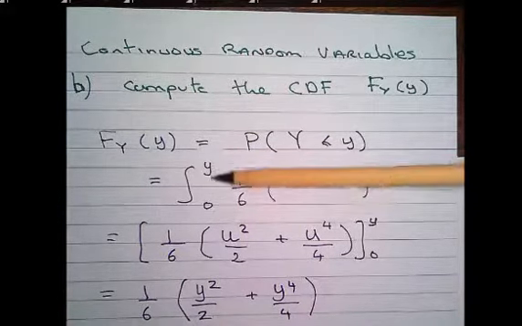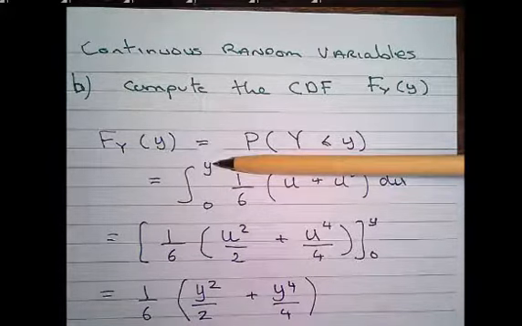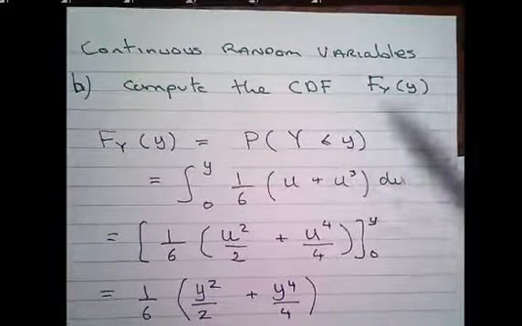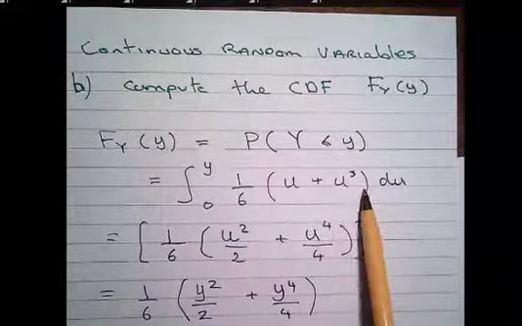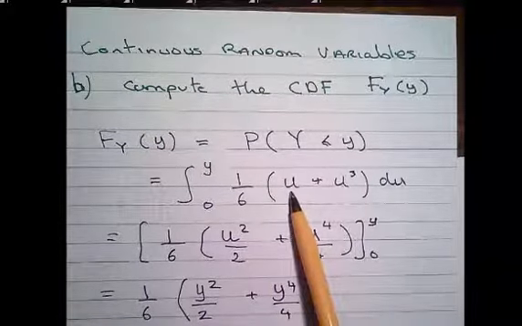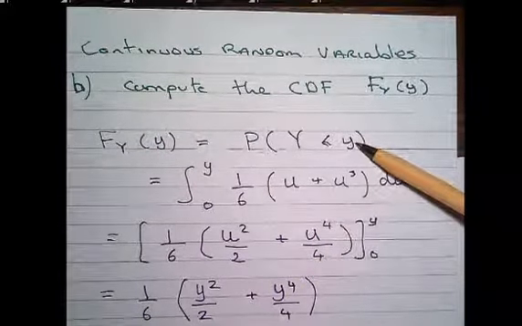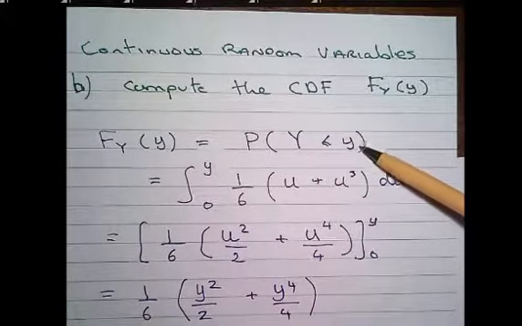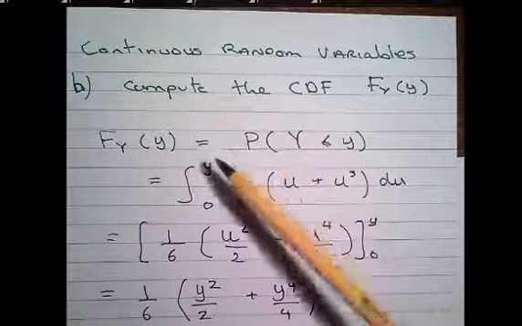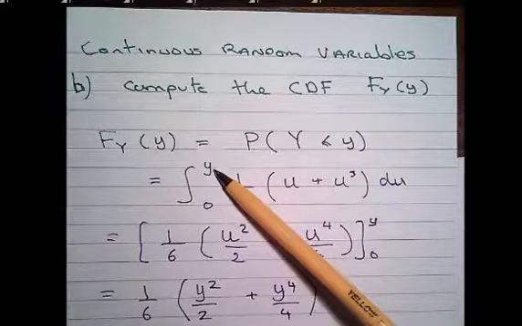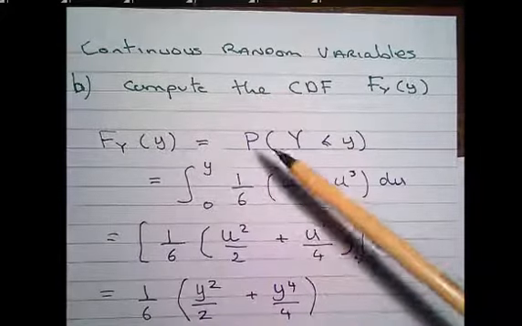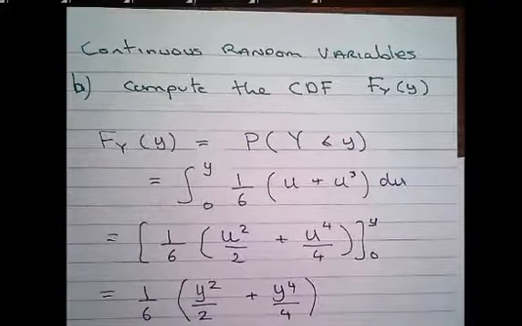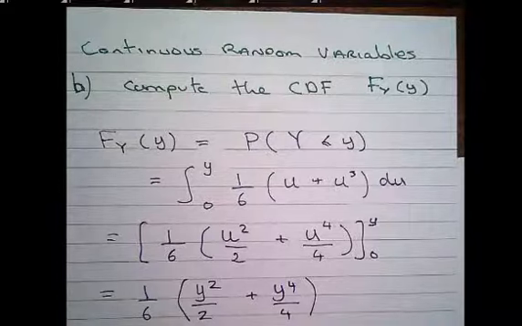Okay? So y is any possible value between 0 and 2. Now, when you actually use these, you use a different letter or symbol from y when you're trying to calculate the PDF, or the cumulative distribution function. That'll become clear shortly, because we're going to use y when we evaluate this, which is the reason we do it. So we just use u as anything that is not y, okay?